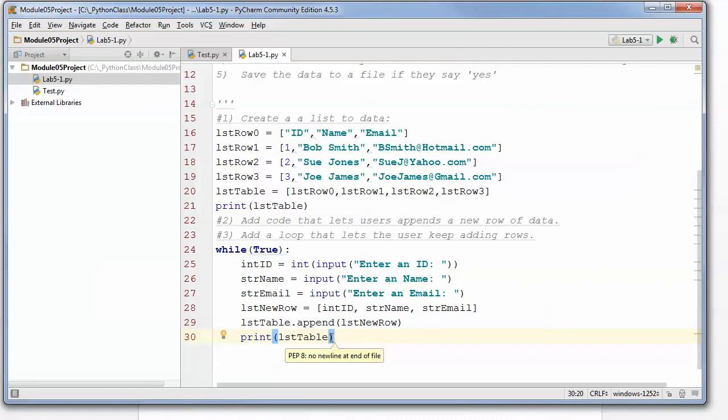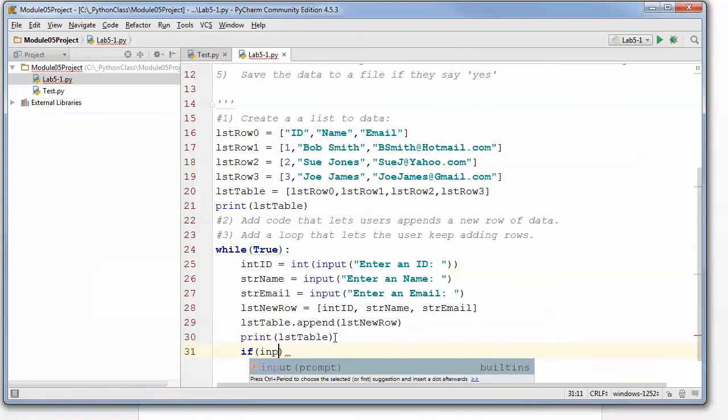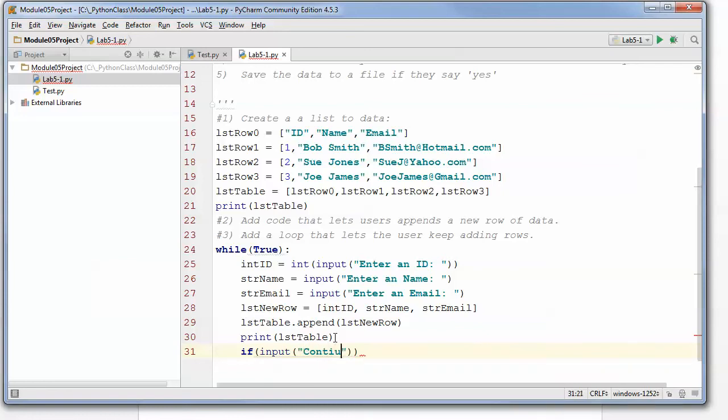And we'll ask the user if they want to continue. Something a little simpler.